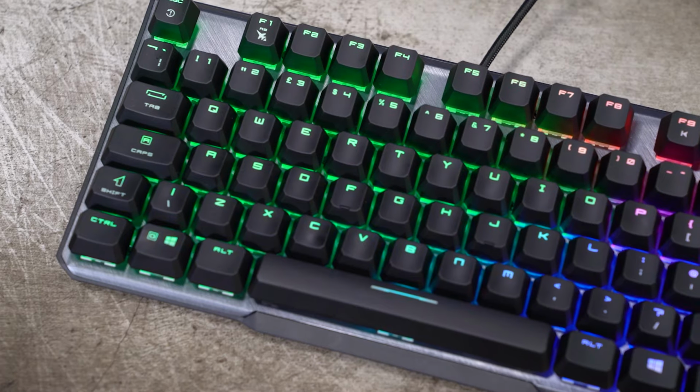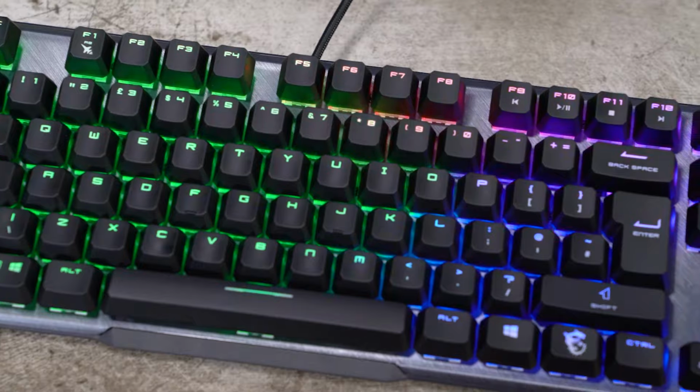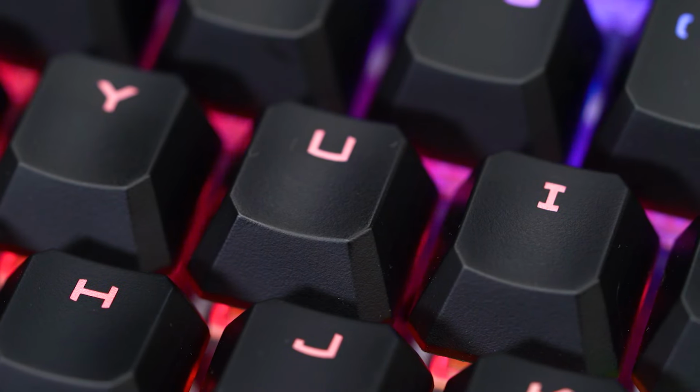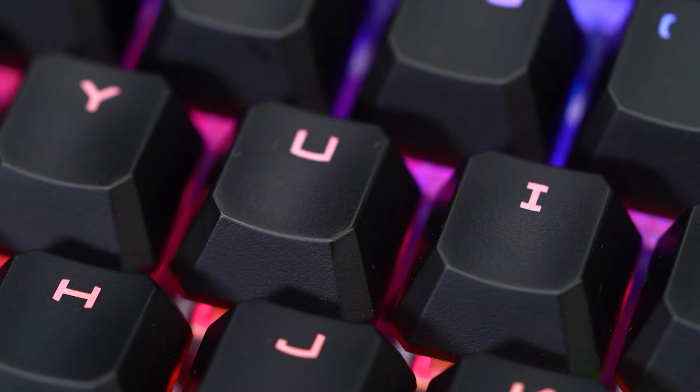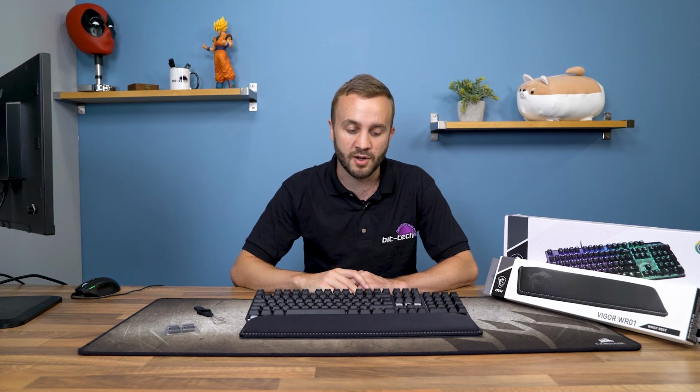I think the keycaps do change that a little bit. It's the keycaps that kind of give it that real gamer feel, which is definitely what MSI is going for. And by that, I mean they've got an octagon design on the keycaps, which gives you angles in every corner. And the font itself just screams gamer as well. But that's clearly what MSI is going for. I don't personally like it, but you may disagree.